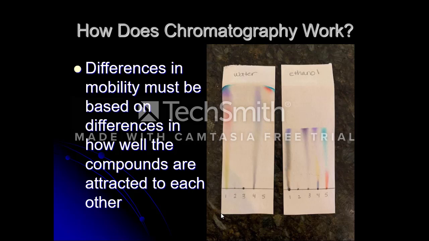And then with ethanol, it's less polar than water, but even less polar than the paper, so the Sharpie is attracted to the ethanol rather than being attracted to the paper, so it moves with the ethanol. And you can see that there are different colors coming out of even the same pen. When you look at the water and the ethanol, the colors travel differently and look different, and part of that has to do with those attractions.